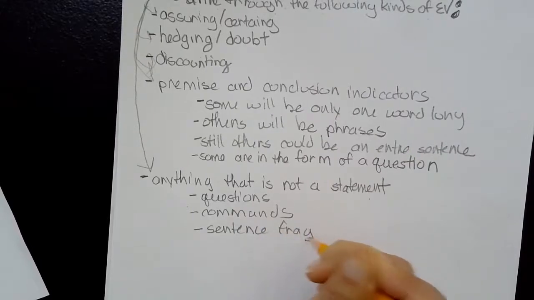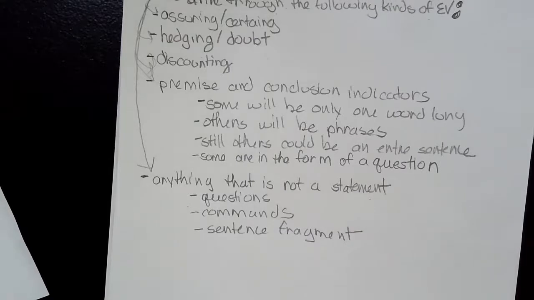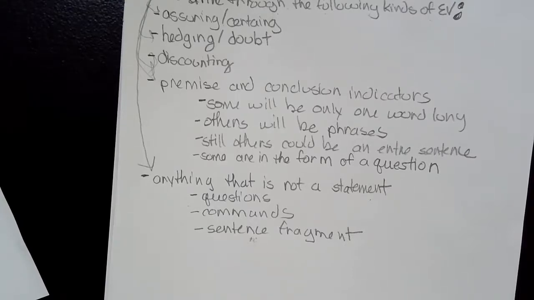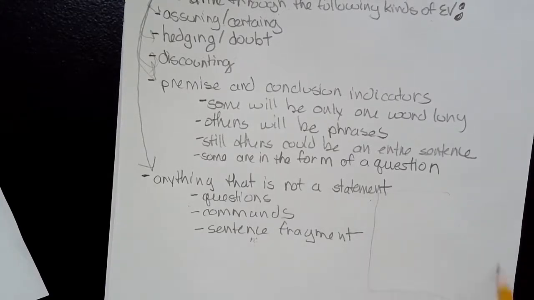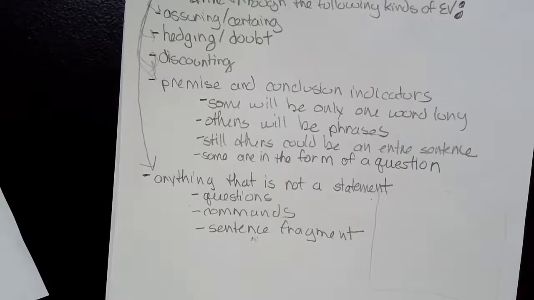I'm going to give you an option. If you come across a sentence fragment in your own argument that you're analyzing, you should cross it out because it's not a statement. But if it's just a tiny fix to turn your sentence fragment into a complete sentence, then go ahead and just make that correction. You can make tiny little changes like that. You might want to add that as a note right here. It might help you in future graded assignments. So you might want to pause the video and write that down. I said might, you don't have to.